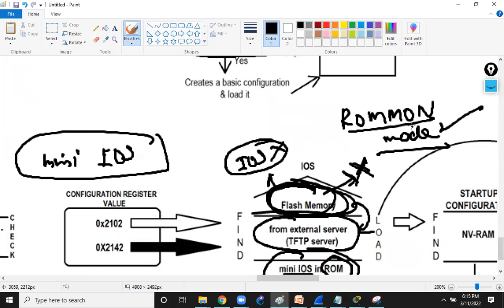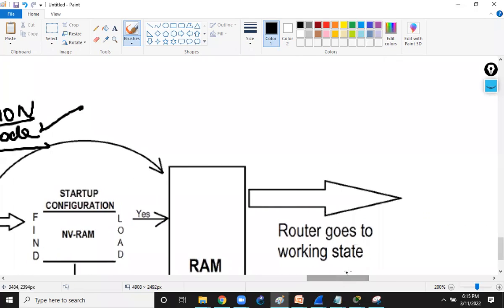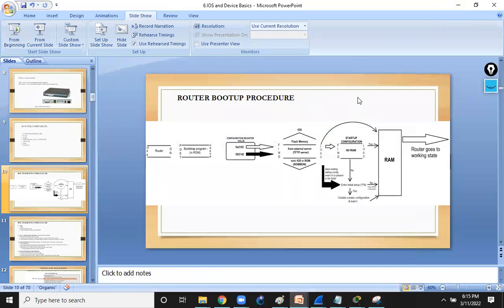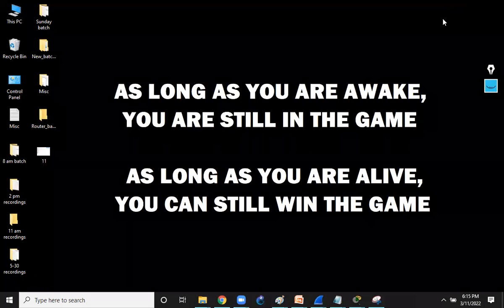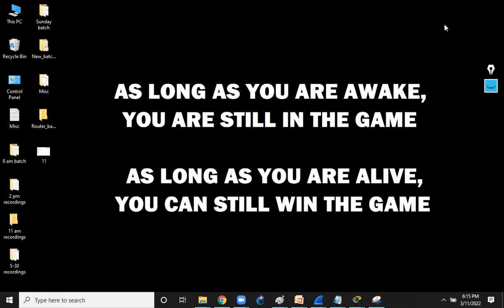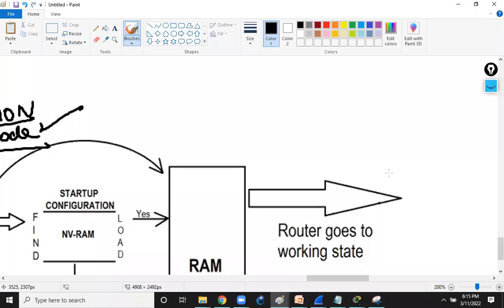Getting it? Doubts? Okay. This is it, guys. So this is how the router goes to the working state. Now the router we have turned on, shall we go into the router? A router can be accessed, I told you, through 3 ways, or you can configure the router using ports. You have 3 ports there: console port, auxiliary port and VTY port. So now let me tell you how to access the router through the console port.